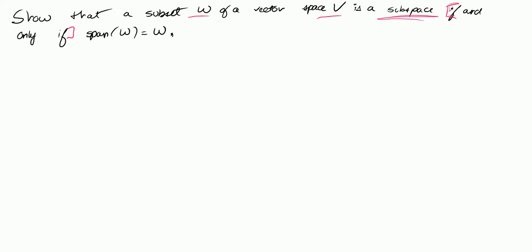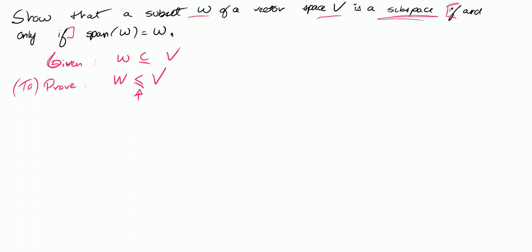So basically we're given that W is a subset of V. We're given that W is a subset of V, so we can't argue with it. That's given in the question. So now we have that W is a subset, and we are to prove that W is a subspace of V. Remember, this is the shorthand for subspace of V.